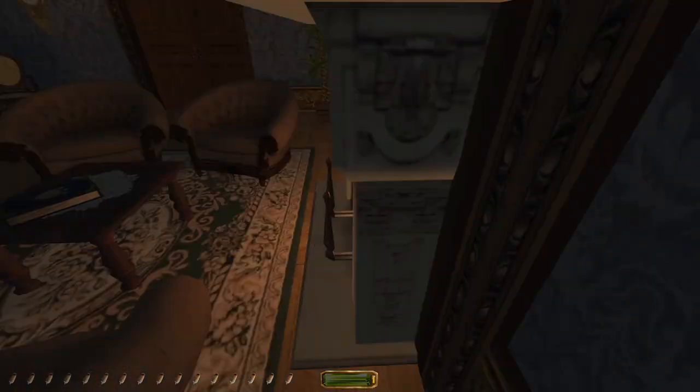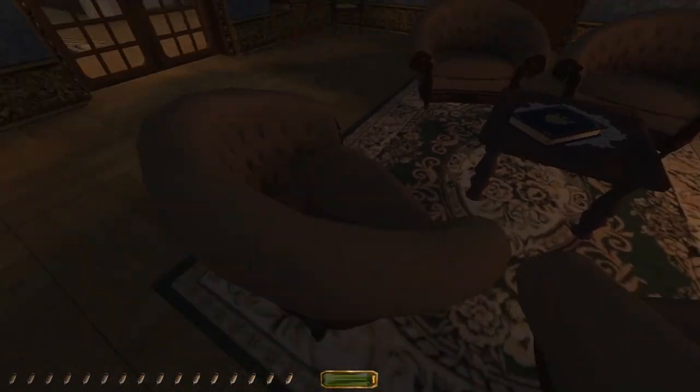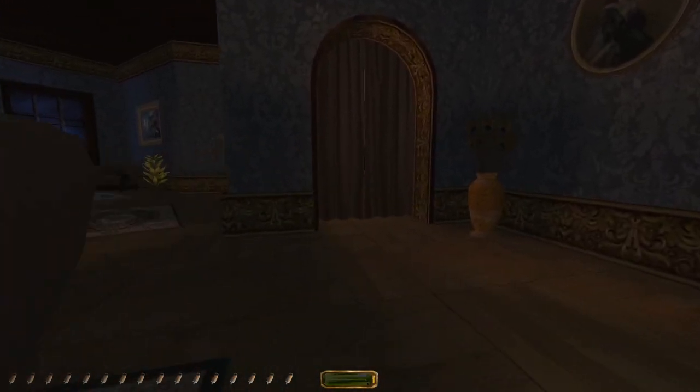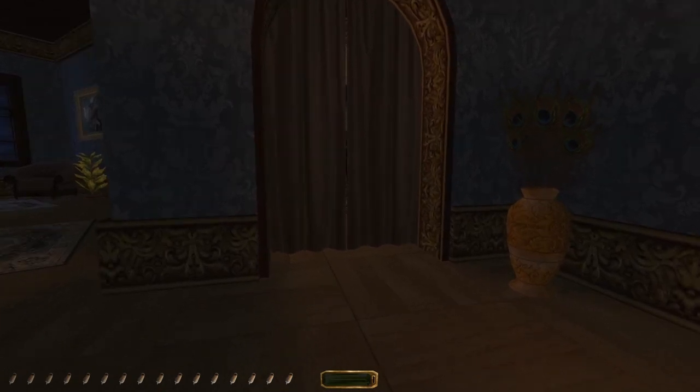Horse valuable? No. Is the book readable? Can't tell from that angle. No, it's not. Okay. Yes, there is a guard there, isn't there? I wonder if he turns around or if he's just sitting there staring at the curtains.